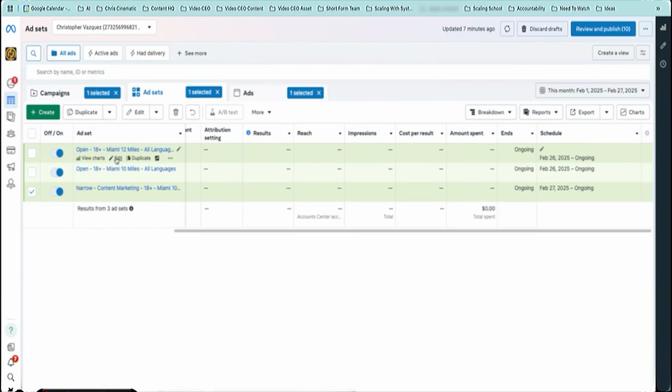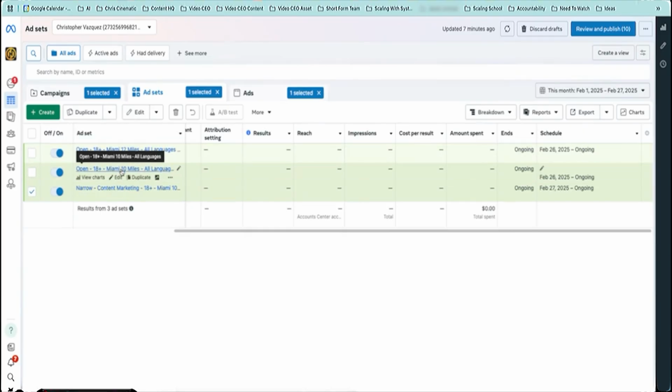So what we're going to do is when they fatigue, we will do one of two things. We can either duplicate this ad set and make some adjustments, say we want to go from 12 miles to 14 miles. Also, you can just straight up duplicate it, make no changes. Because even if you just duplicate it, like I said, we can launch 5, 10 of these ad sets with the exact same setup, and some of them will hit and some of them will not, because they just find better audiences when they launch.